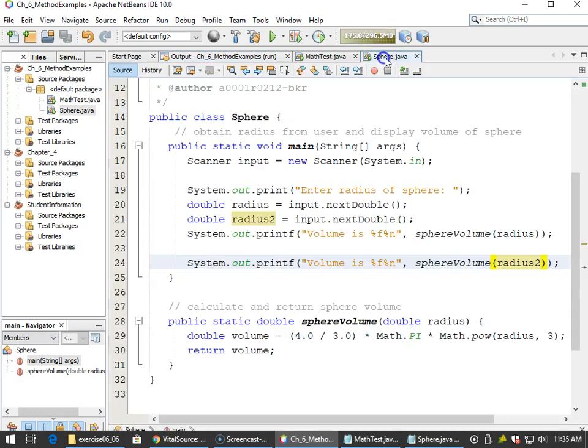Now if I come back and look at this, you see how I did not need to write my method twice. I wrote it once and I called it twice and it did it for me. So this is what they're referring to as reusing. Okay, I don't have to write it again. Now, could I not have written something like this?